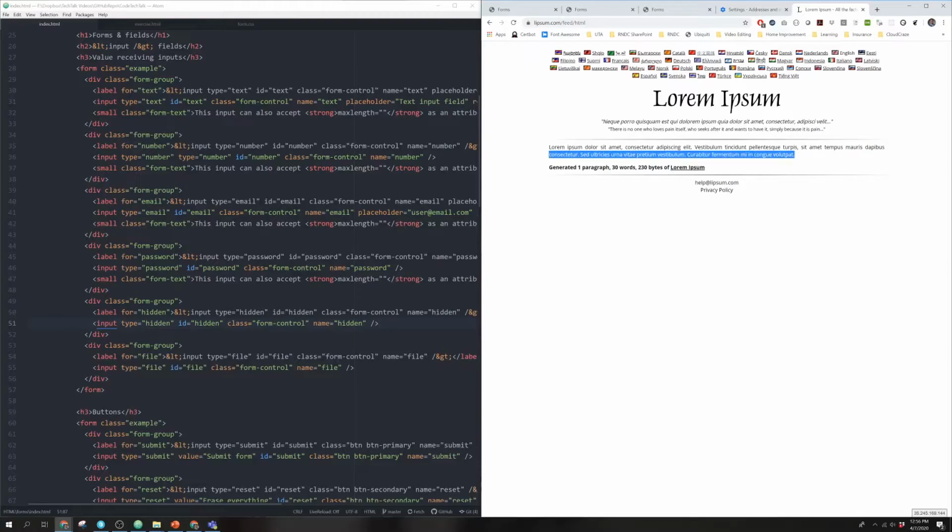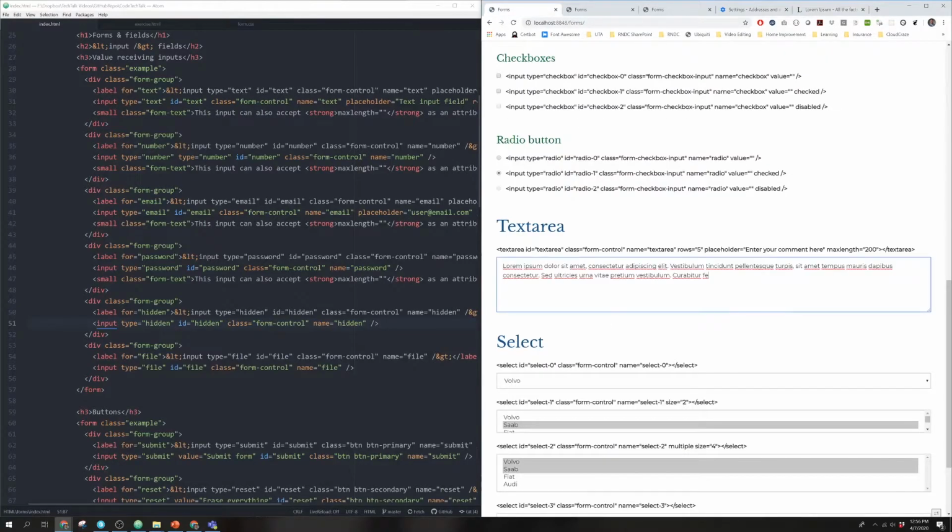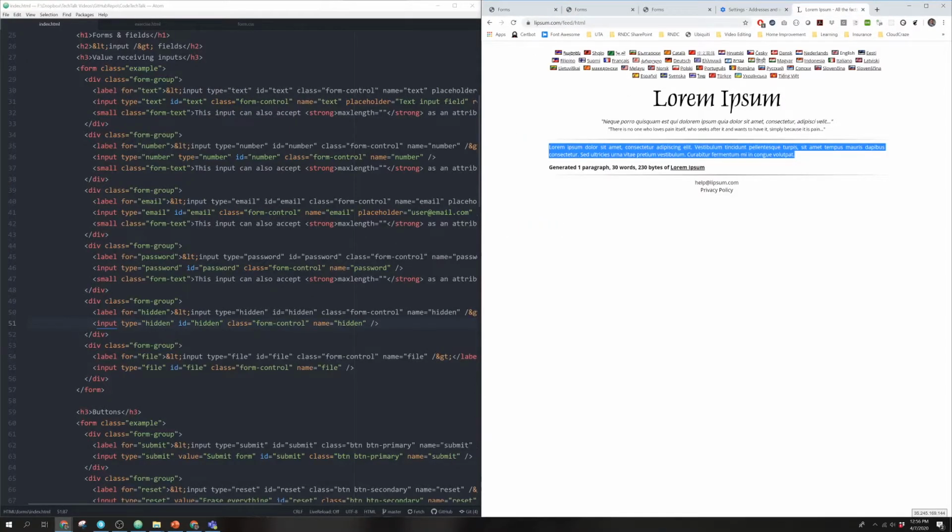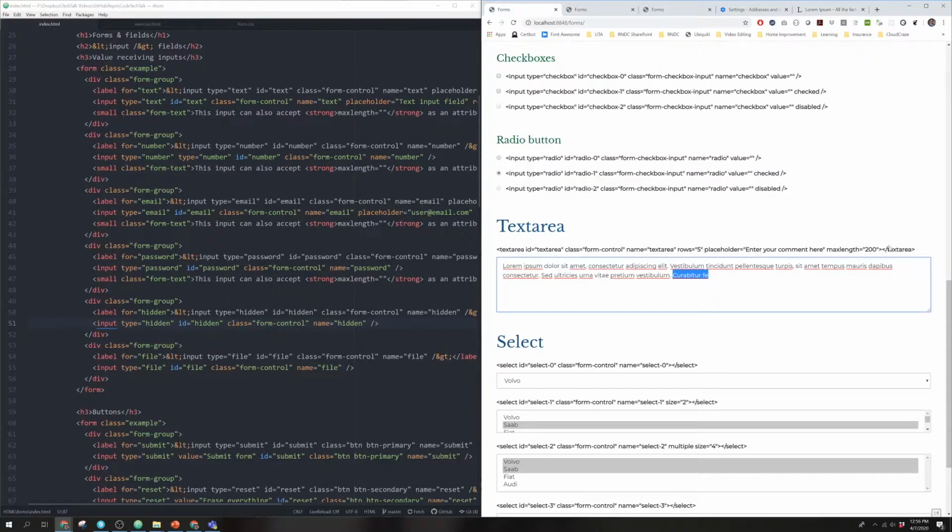So we have this much content, and then if we were to paste it back in the form, you see that it stops right there. The rest of the content that we copied over doesn't allow for it to be pasted in there, because we have limited the max length to only 200 characters.